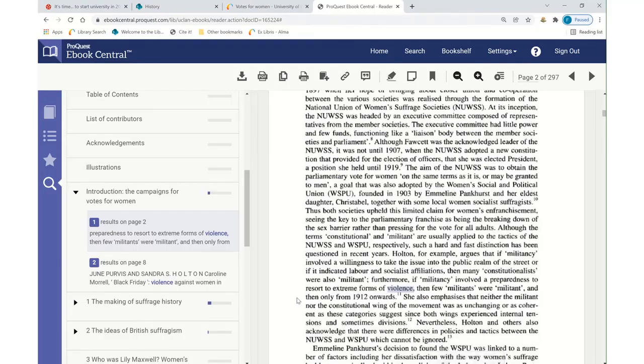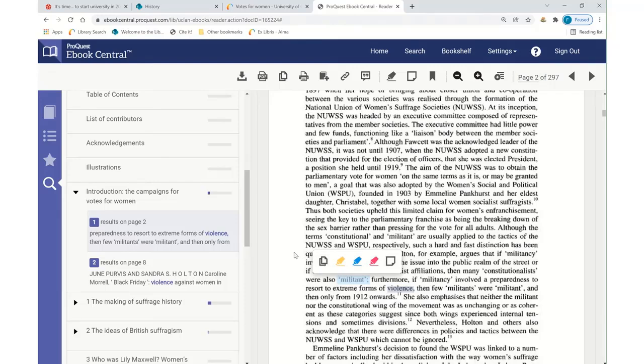You'll also see that it provides further detail, including militant and militancy. This is a specific type of violence that was used by the women's suffrage movement in the UK, so that could also be a search term that you employ when you're looking for further research. As I've highlighted this word within the text, I now get more options in terms of highlighting this particular word in various colours. I can make a note at this point, or I could copy the text.